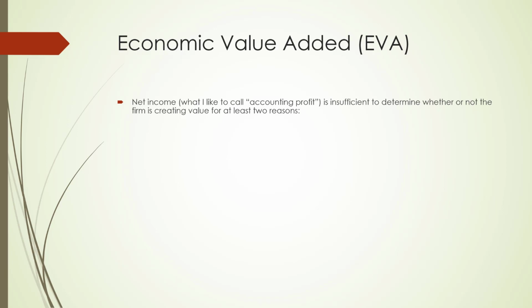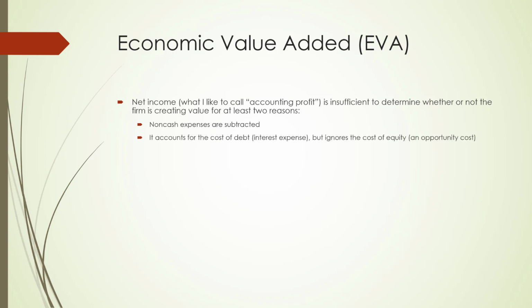Now, another measure that we can use to evaluate the firm is called economic value added. So we talked earlier about net income, or what I like to call accounting profit, and that really is not sufficient to determine whether or not the firm is creating value for investors. And there's at least two reasons for this. Number one, non-cash expenses are subtracted in calculating accounting profit. Remember, we deducted an expense for depreciation.